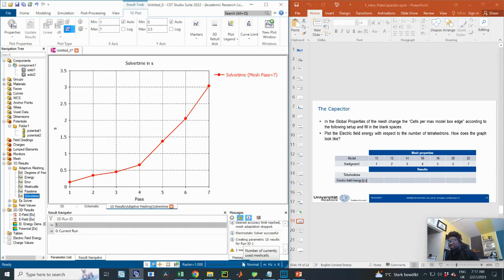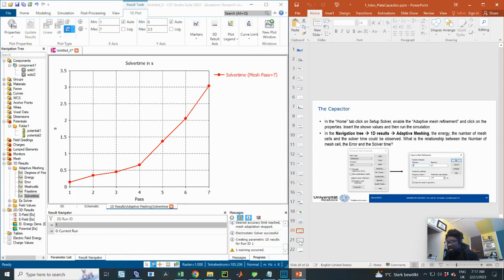I think the maximum in class was 40,000 or so. So if yours doesn't get up to 7 passes, what could you do? Maybe reduce the number of passes, maybe just to 4 or something, and then you'd have similar plots.